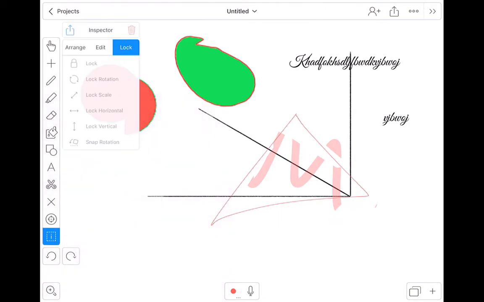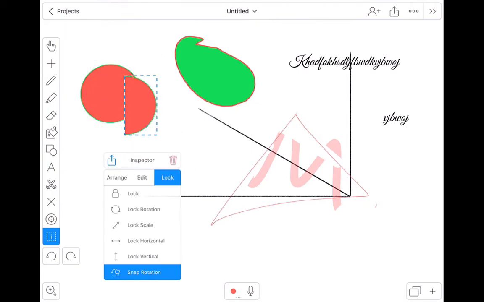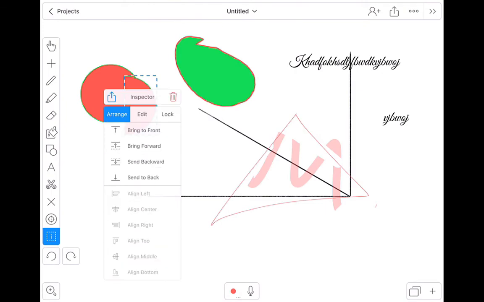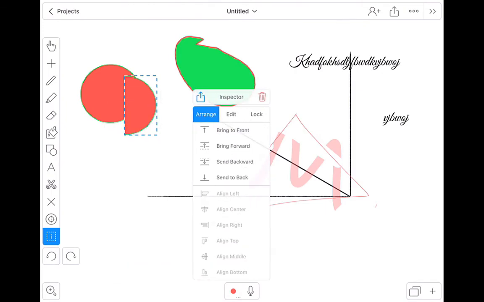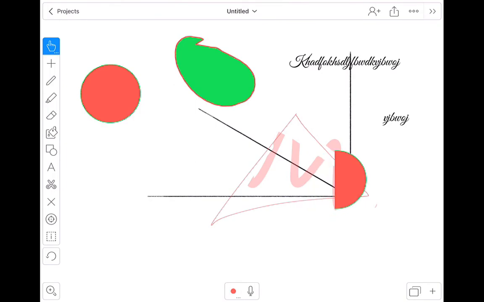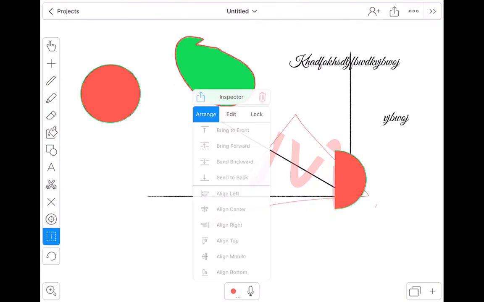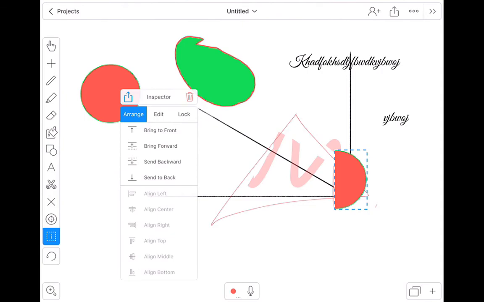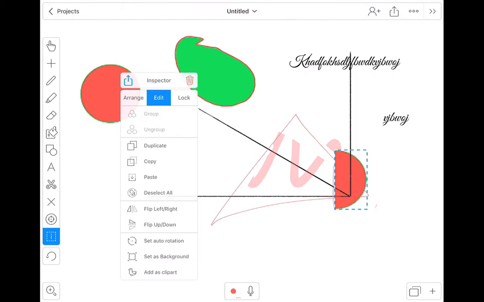Information button. This one's pretty cool. You have the inspector. You can select a shape and do whatever you want to. So if you want to move a specific shape forwards or backwards, like let's say I grab that shape right there and I put it right there over the line. I'm going to go ahead and go to the inspector. Maybe I don't want that showing up over the graph. What if I send it backwards, send it backwards, send it backwards, send it all the way to the back? Oh my gosh, it shows up behind everything. It's kind of like a Photoshop type of thing.